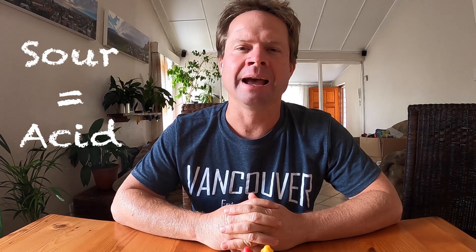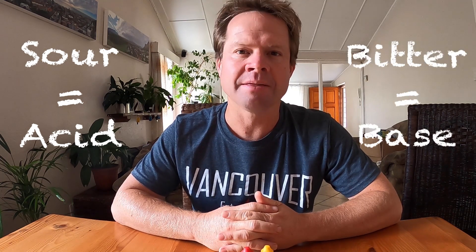So what makes an acid an acid and a base a base? It's actually got to do with atoms and electrons — in particular a hydrogen atom that does not have an electron, that has lost its electron, and that is called a hydrogen ion. Now if you think your brain is full after hearing all of that, don't worry, we're going to keep things simple. Our simple test to see if something is an acid or a base is called the taste and touch test. If something tastes sour then it's going to be an acid, and if something tastes bitter then it's going to be a base.